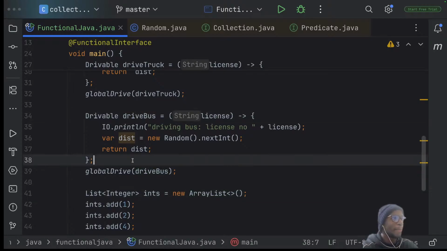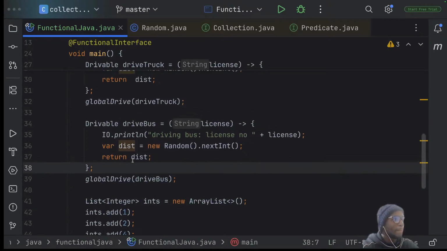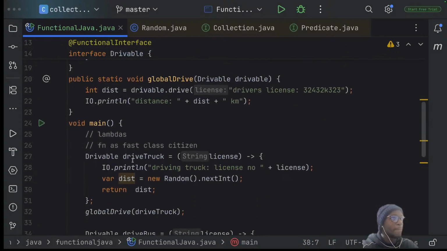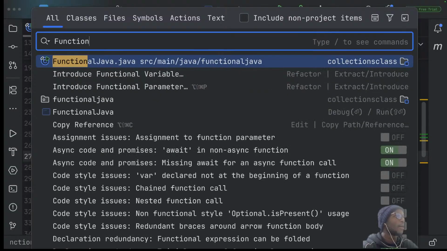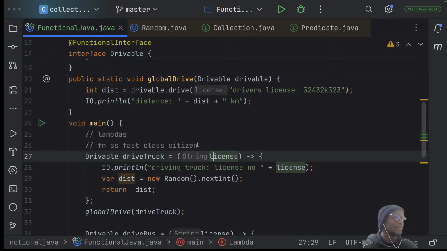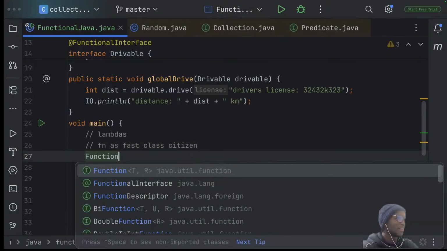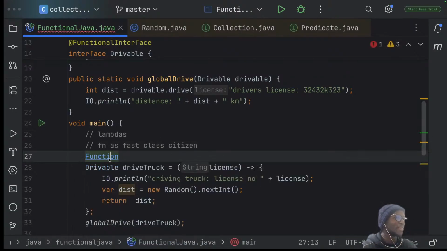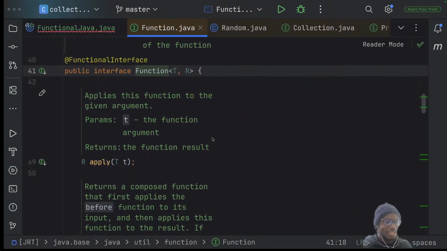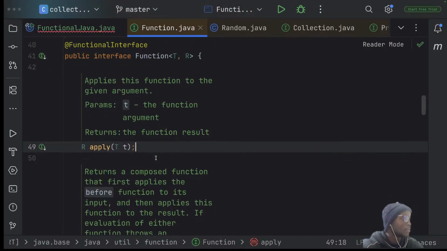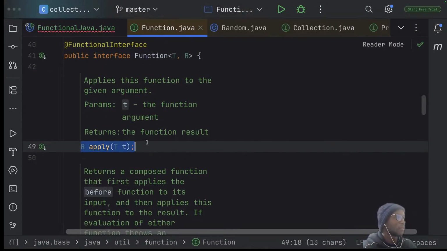So for example, there's this functional interface called Function. So the return can also be a function. Declaring it looks very strange. You can try a simple example.